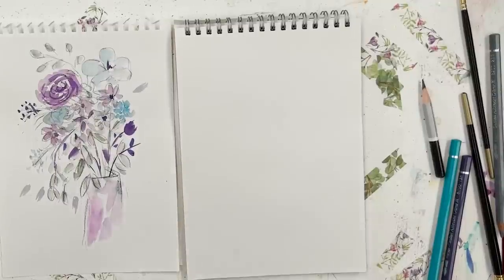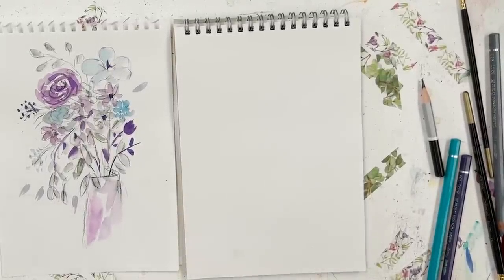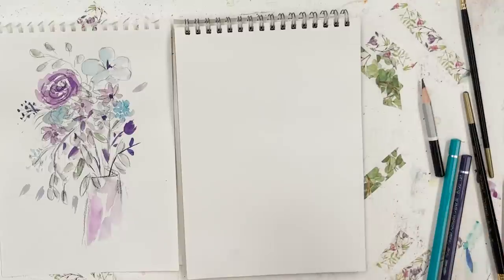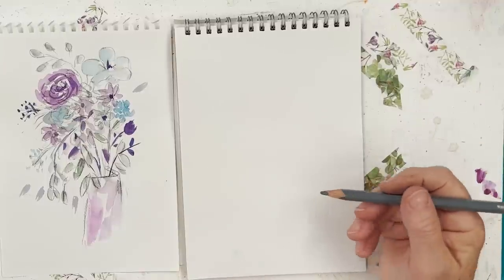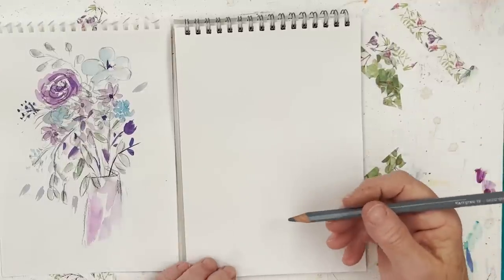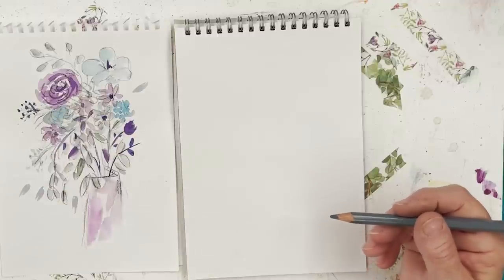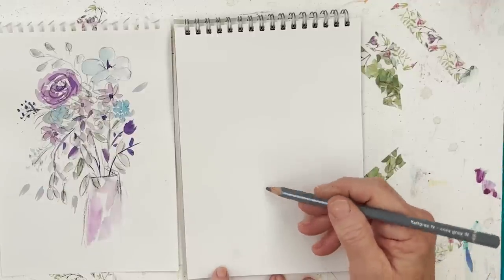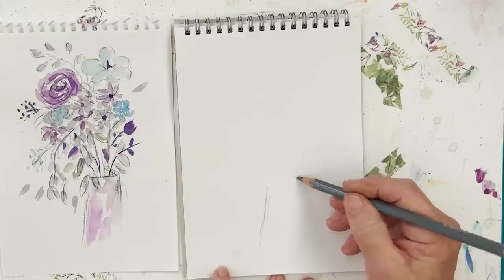Okay, so now we'll have a go at the second one, which is going to be done in a slightly different way, using watercolour pencil to do the sketch with and then watercolour paint to paint the flowers with. So we'll see how this goes. This is my original and I've got it sitting there so that you can see where I'm headed. And I will try to more or less reproduce what I did.